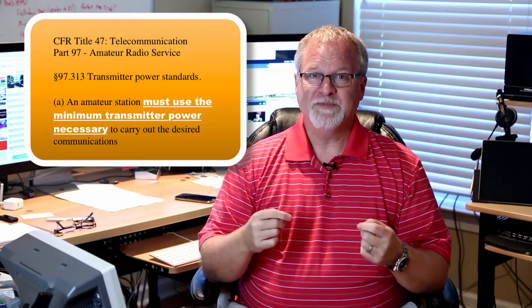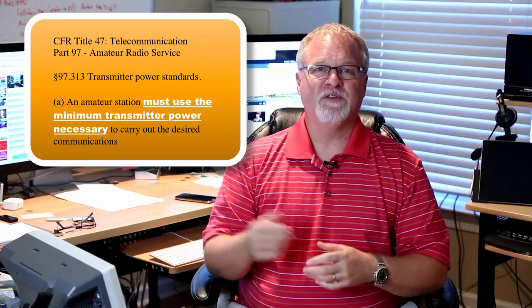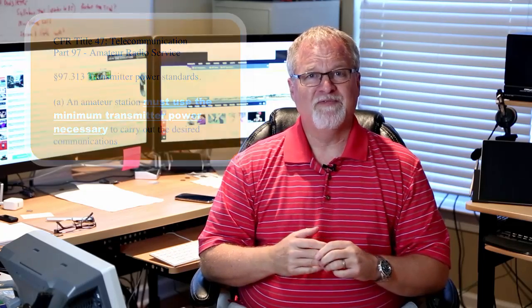I have to acknowledge that there is a place in this hobby for amplifiers. People who own amplifiers are not evil. If the station you're trying to communicate with has trouble hearing you, you'll need to increase your power in order to have a conversation or be heard. Do I think the hobby would be better off if everyone turned off their amplifiers unless they were actually needed? Yes, I think so, and so does the FCC. But in some circumstances, when the other station has a high noise floor or band conditions are marginal, amplifiers can mean the difference in being heard or not.